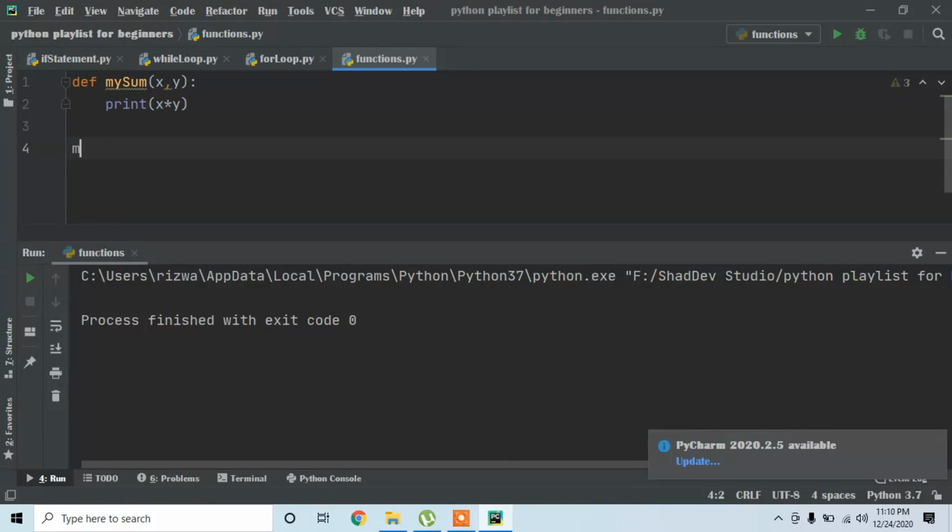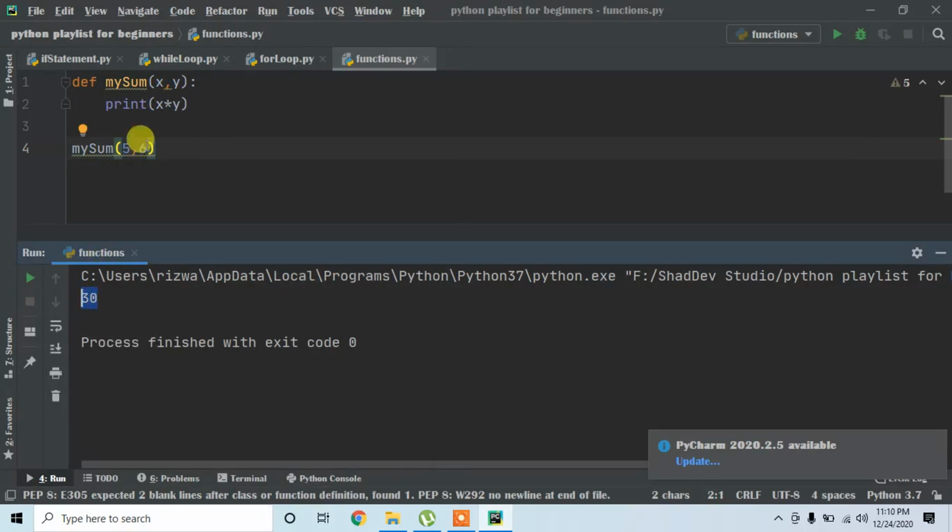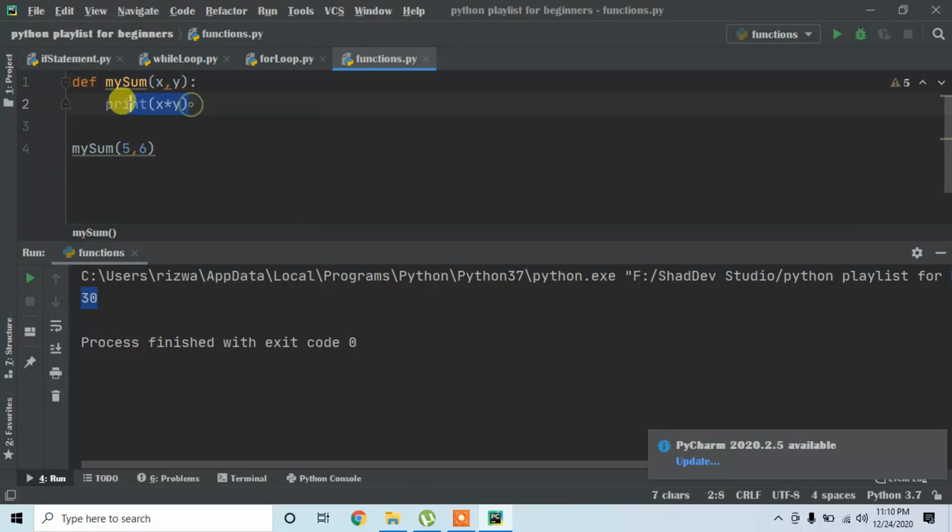So we will call mySum and pass two values for x and y, let's say 5 comma 6. It should print 5 multiplied by 6, which is 30, to the screen. Let's execute it, and you can see it prints out 30. When we call this function, it executes all the code inside it, which is a single line that prints the product of the two numbers x and y, in our case 5 and 6. So it displays 30 on screen.